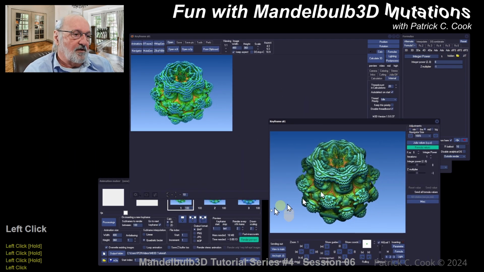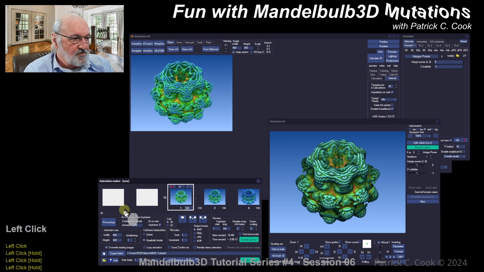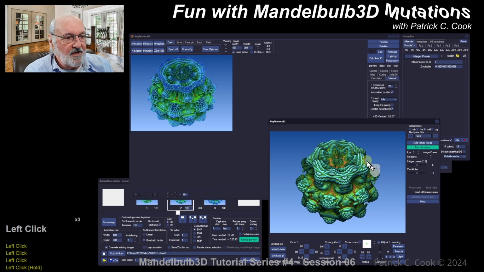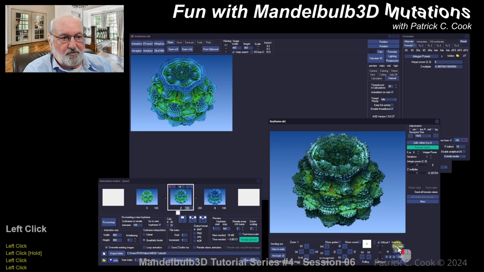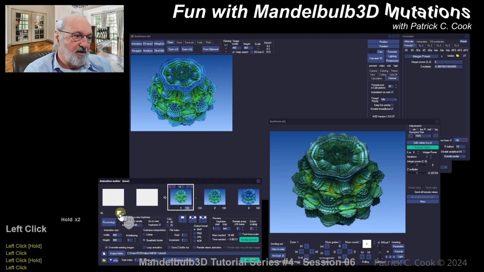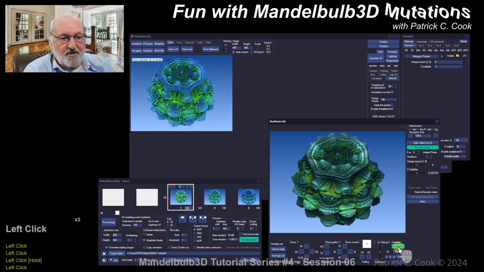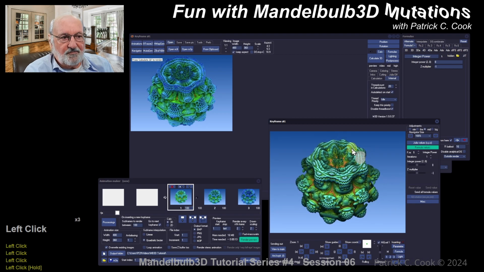Let's go to keyframe number 2. Let's push that up into the main editor and calculate so you can see it. You don't have to calculate, though. You can push something up and pull the parameters in. I'll give you an example. Let me go back to keyframe number 1 and pull that up into the main editor. If I come over here and pull the parameters in, you see that I'm looking at the parameters, even though I didn't calculate, so I'm not seeing this graphic on the main editor.